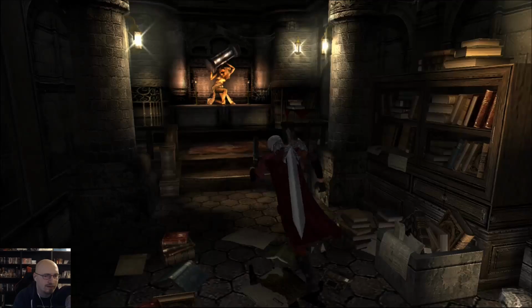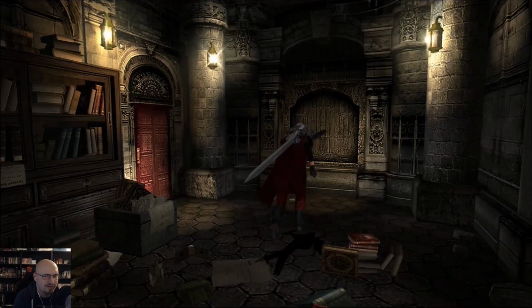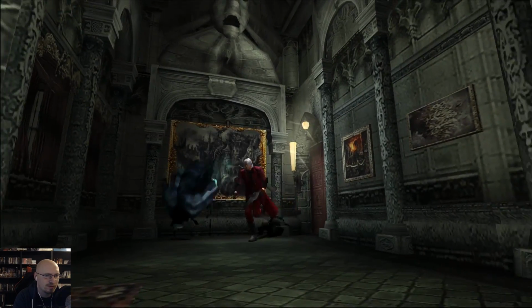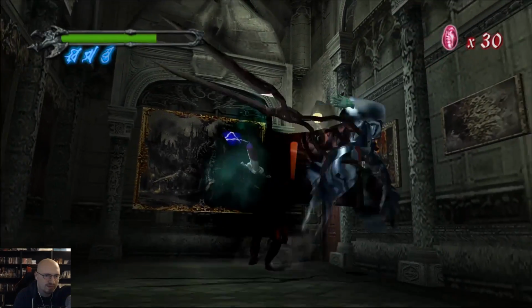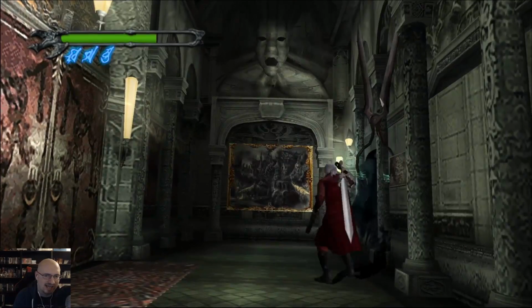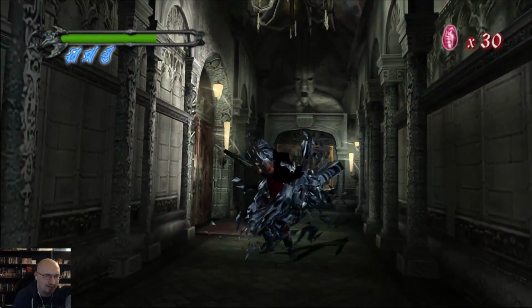Thank you. Alright. Can't do anything in here, but hopefully that guy's gone now. Alright, he is. But we gotta deal with this girl. Come on. Alright, the problem is they go into the walls and you can't do anything to them when they're in the walls. Come on, there we go. Got you.